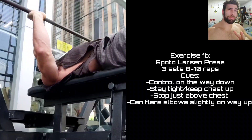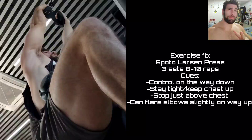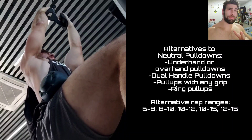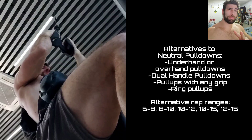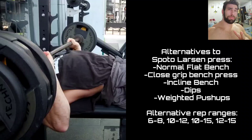I would always lose tension in that bottom position. So if you're struggling with the shoulders coming out of position or with the bar drifting forward too much, that's a great movement. I'm alternating pull-downs and the Spoto-Larsen presses because they're working different muscles, and I try to be as time-efficient as possible in my training. For upper body, supersets are absolutely the way to go.